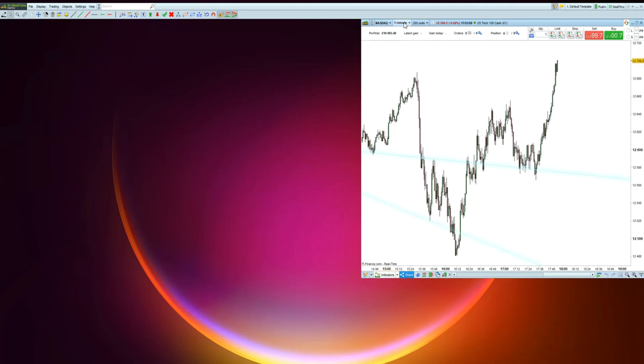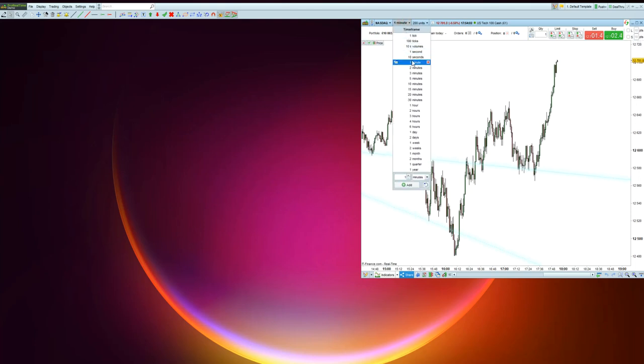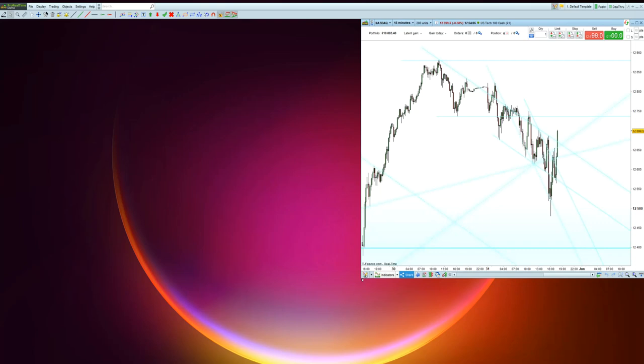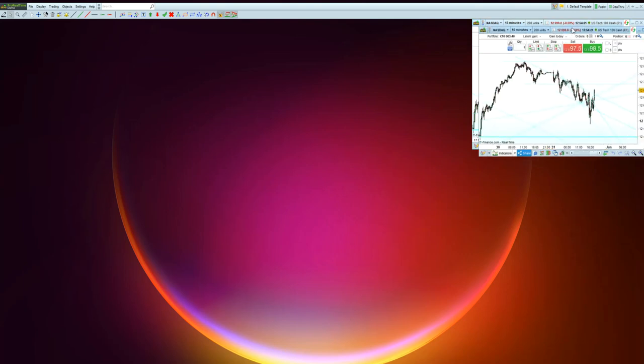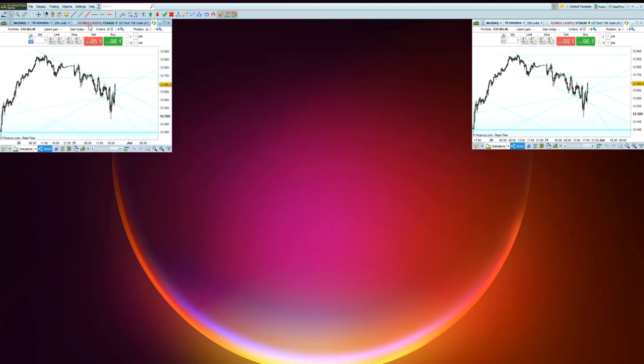We are also going to change the time frame for this price chart to 15 minutes. Just going to make it smaller. Going to right click up here where the price is and where it says the index name, and then say duplicate chart. I'm going to take this over and take it to the left.